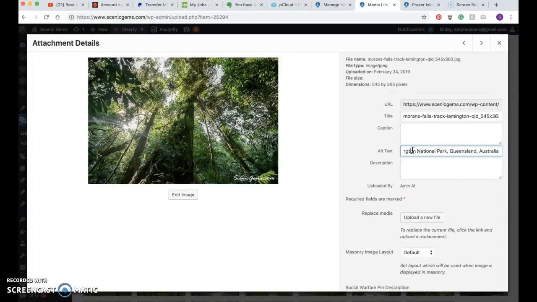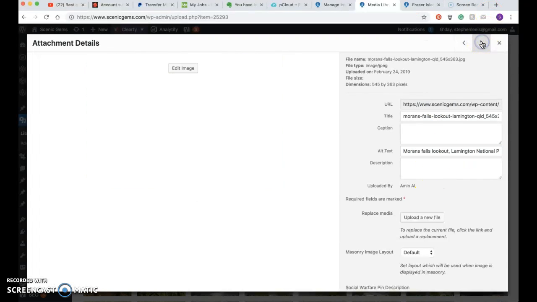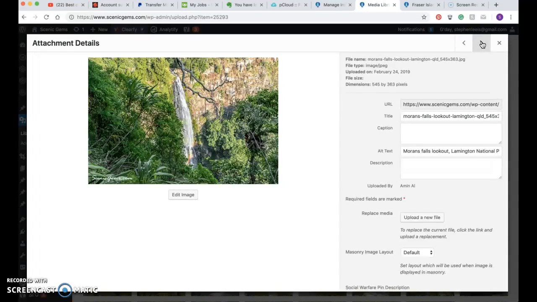So we're picking up on the word rainforest, and stunning is just more for people who actually read the alt text, but rainforest would be a good one there. And so forth and so forth. So that one, that's fine.